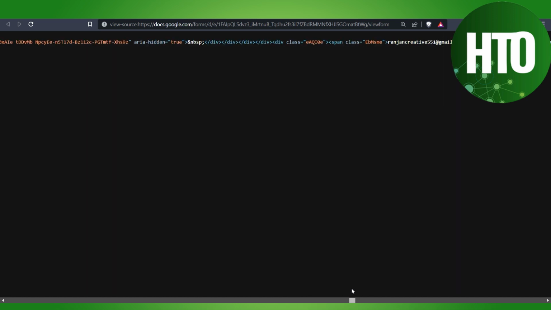So in this way you have to search here. You just press Ctrl plus F, and after that search 2 plus 2 and hit the question mark. And after that, whatever the question is, just make sure. So right now you can see that I'm not getting any kind of result, and even if I write the answer 4, I will not get it. So basically there was a loophole which Google has fixed, and this is it.